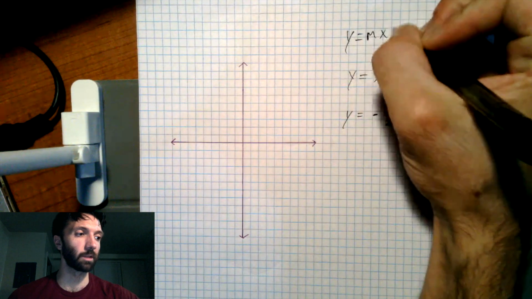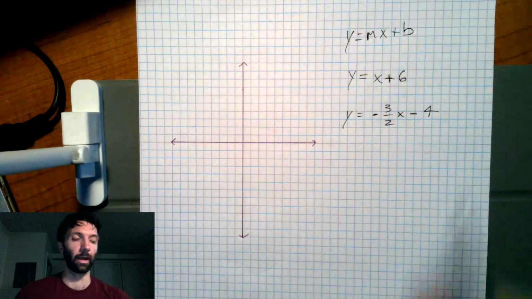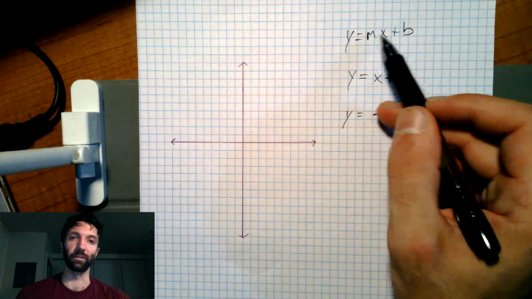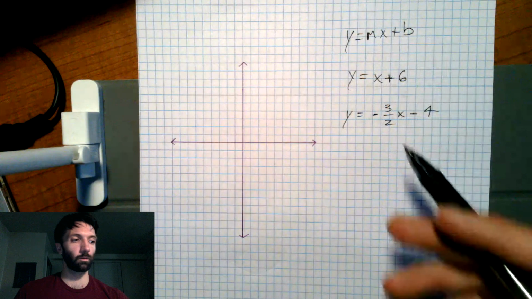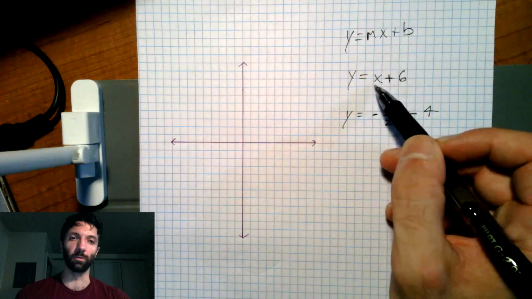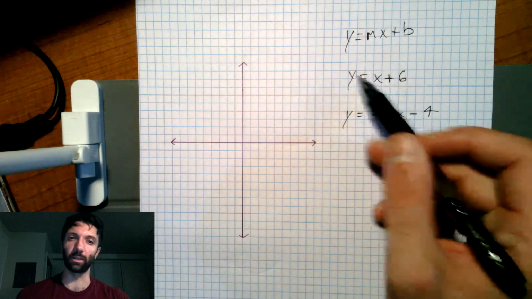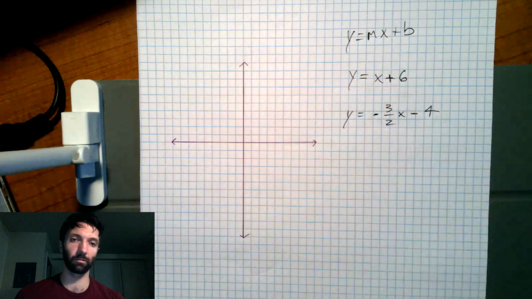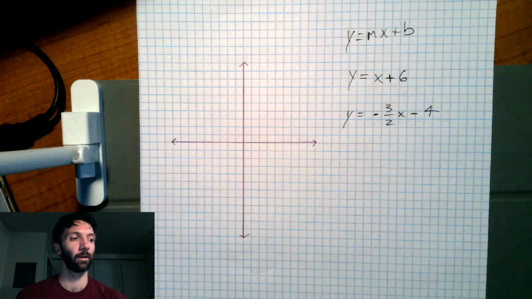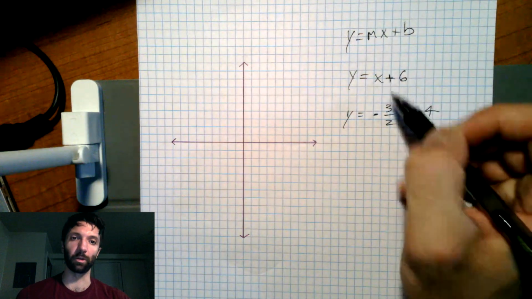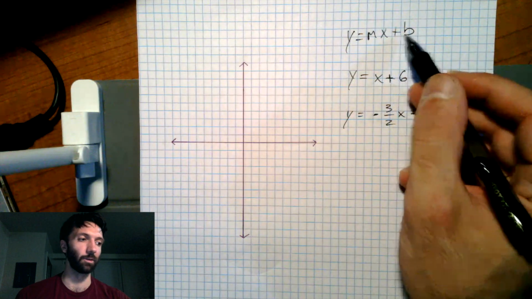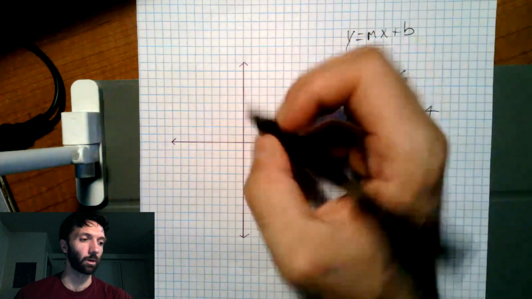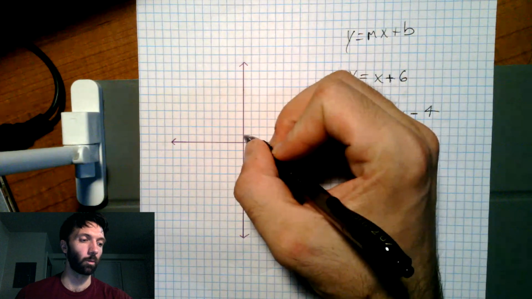Y equals mx plus b, where m is the slope, the coefficient of x, and b is your y-intercept. And so, of course, I can substitute values in for x and see what y is, and then just graph all the points that way, but that takes a long time, and it's a lot more work than necessary. So, knowing that this is slope-intercept form, we can just go ahead and identify our y-intercept, right? The b value, which in this case is positive 6. So I'll go ahead and graph a y-intercept of 6 here.